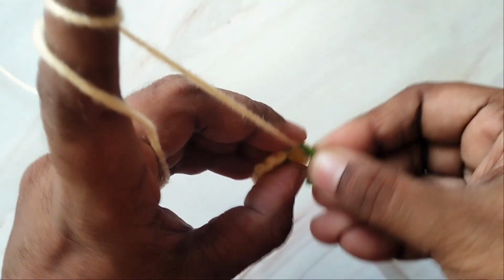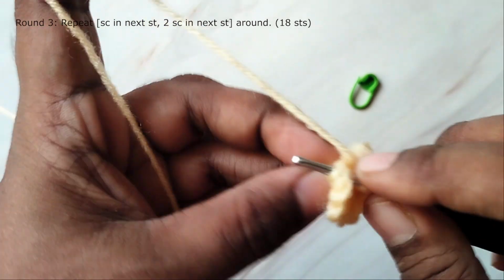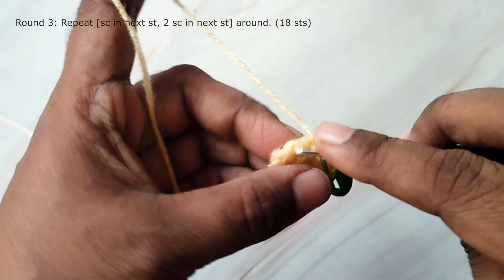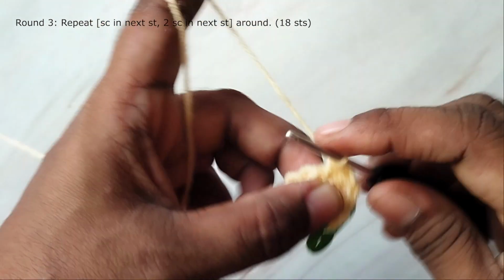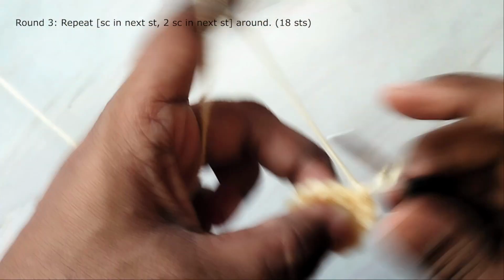Next is round 3. In this round we'll increase a stitch in alternate stitches. So if you work 1 single crochet in the next stitch, and in the next stitch you will be working 2 single crochets. So you'll repeat this around. So in the first stitch I am placing a marker and then I'll work 2 single crochets in the next stitch, then 1 in the next stitch, and then 2 in the next. Repeat this around and you will have 18 single crochets.